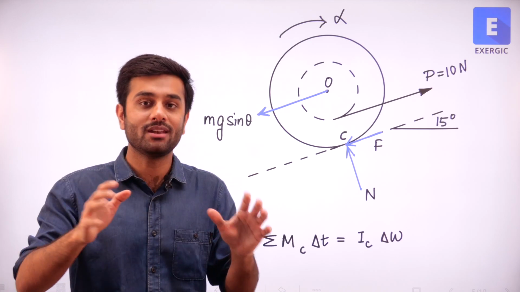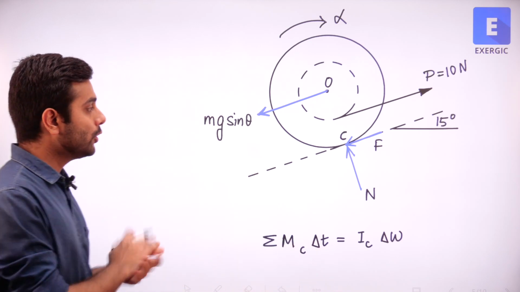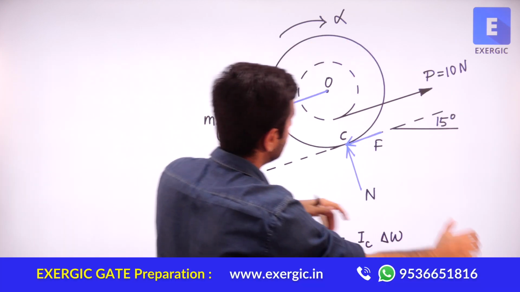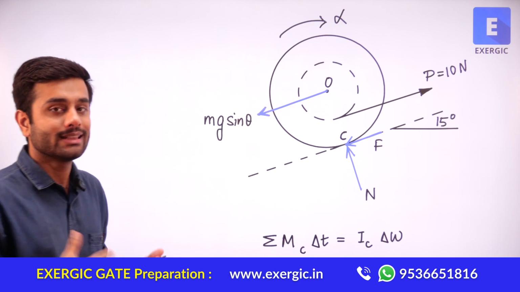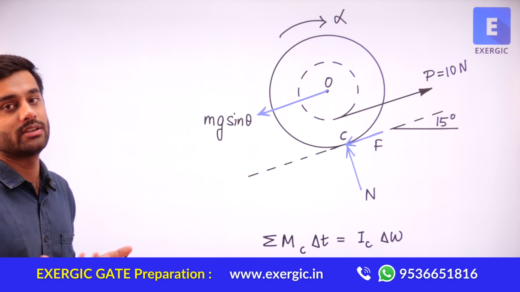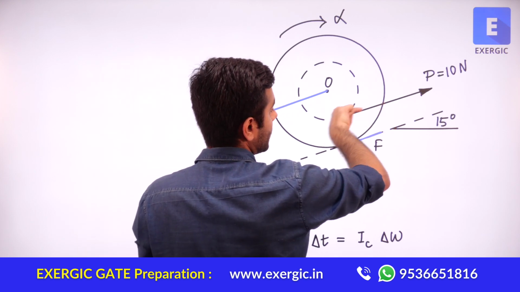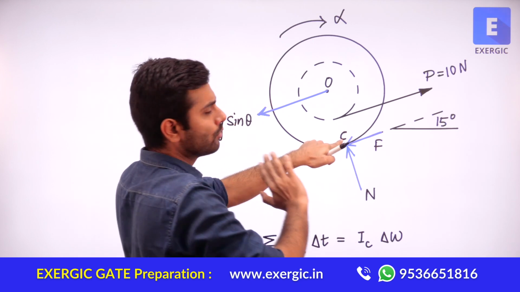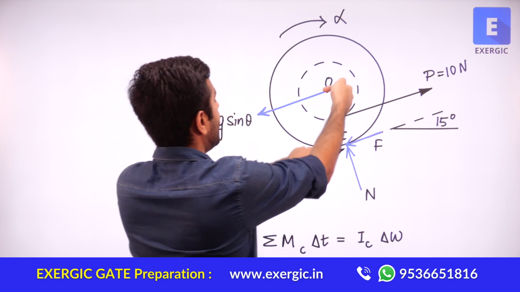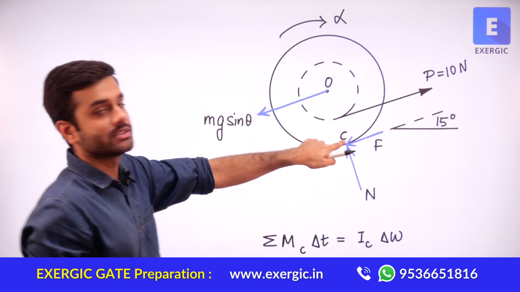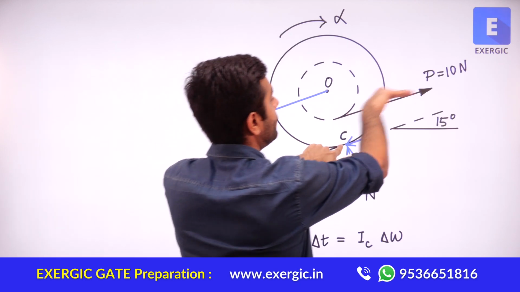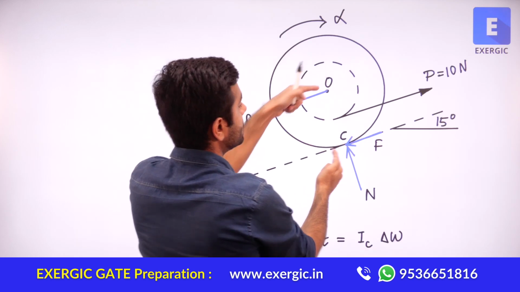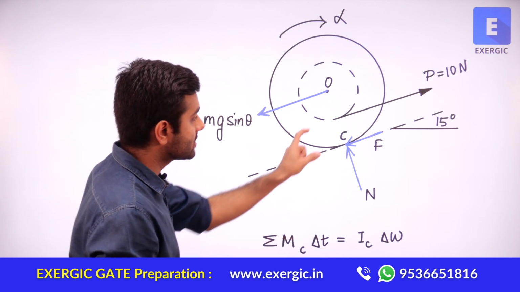Now let me pick up my pen and then I will continue. So as I told you, about this point C, we are assuming that clockwise acceleration exists, and that direction we are taking as positive. So this P obviously is going to have a clockwise moment about C. F and N will have no moment, they are passing through C. And this mg sin theta will have a counterclockwise moment about C. So about C, we are going to have P multiplied by this distance minus mg sin theta multiplied by this distance, right or not? How much is this distance?